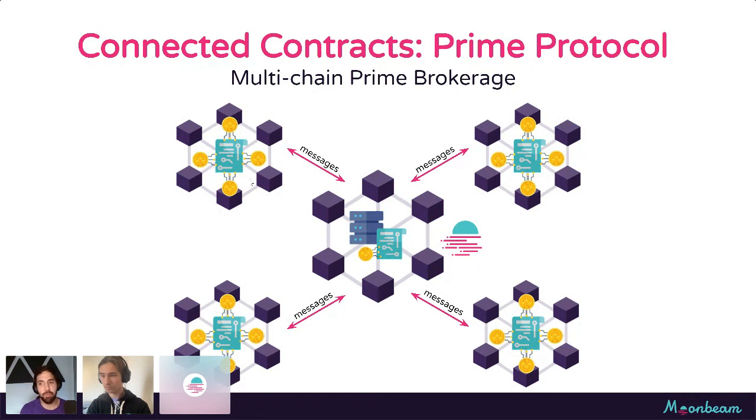So the main benefit here is that you're, once again, simplifying the experience for the user. The user doesn't have to bridge multiple times, but with one single action they can actually get the result that they wanted on a separate chain. And everything is basically handled. The complex infrastructure is hidden from the end-user-facing layer.